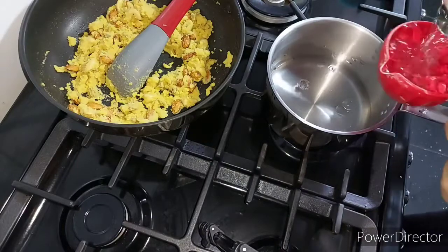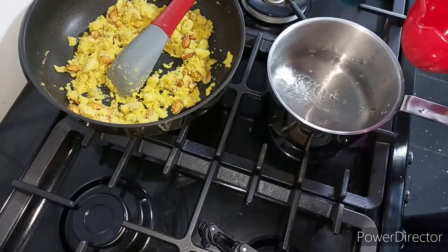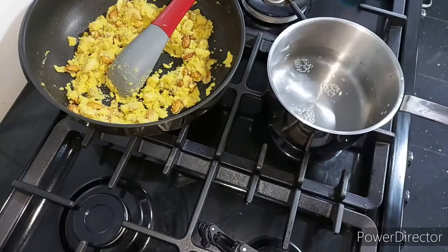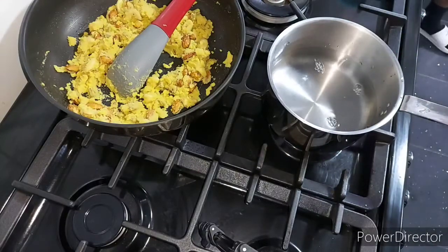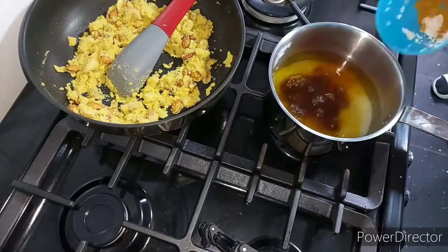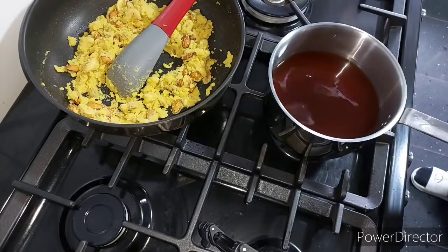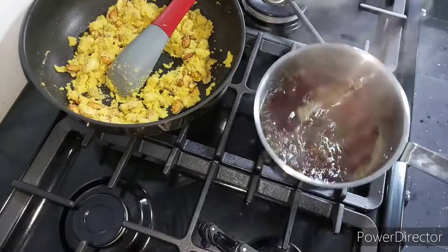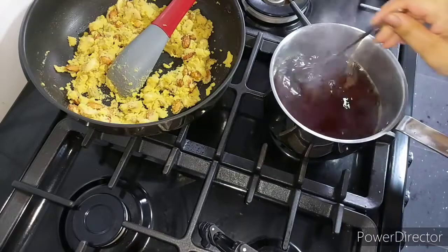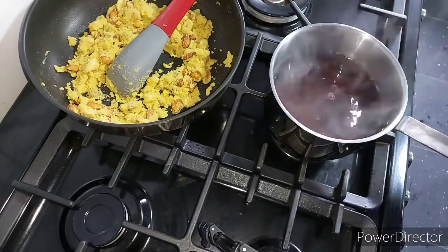So 2.5 cups of water and the cup of sugar. Now I had some brown sugar at the bottom of my cup, and then I filled it up with white sugar. So I'm just going to add that in there as well. There's the brown sugar, and mix that. Once that's boiling and the semolina in the pan has cooled down a bit, I'm going to add this syrup in there and stir it, and then that is done as well.